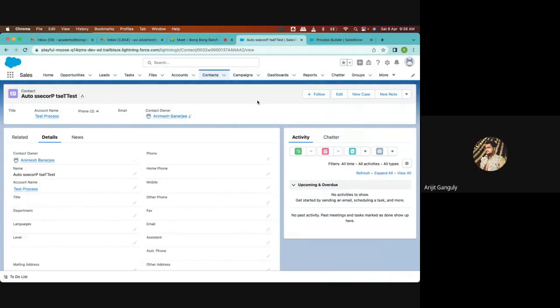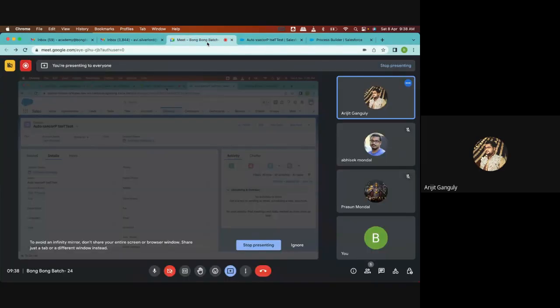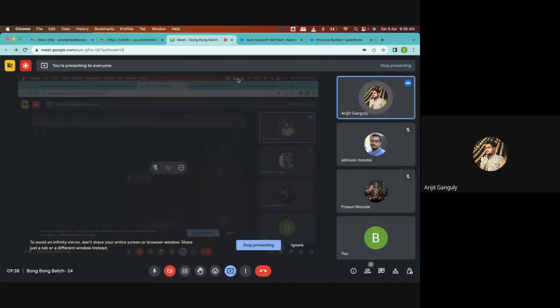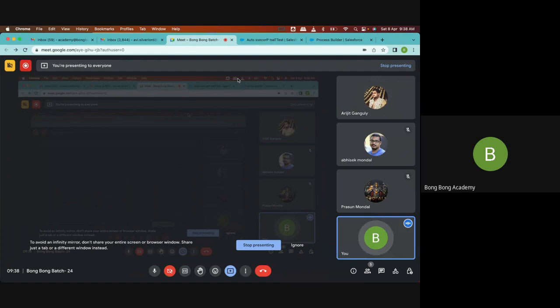Great. Do we have to use both of them or a single process at a time? Like we have to use process builder or workflow process? You do not have to use anything, because process builder and workflows both are not the automation Salesforce wants you to create anymore. If you want to create a new automation, you should always use a flow, which we will discuss now.